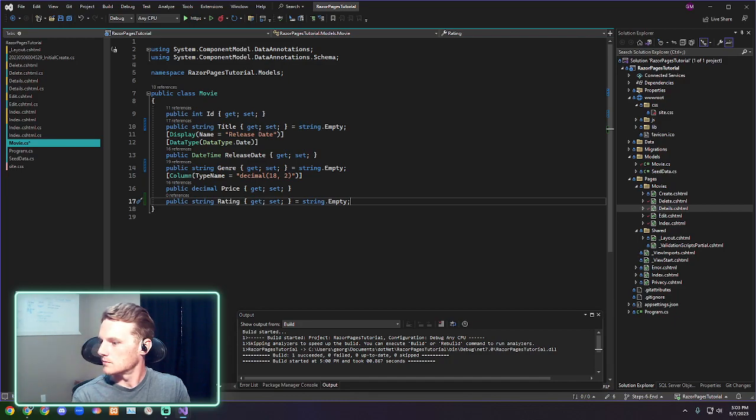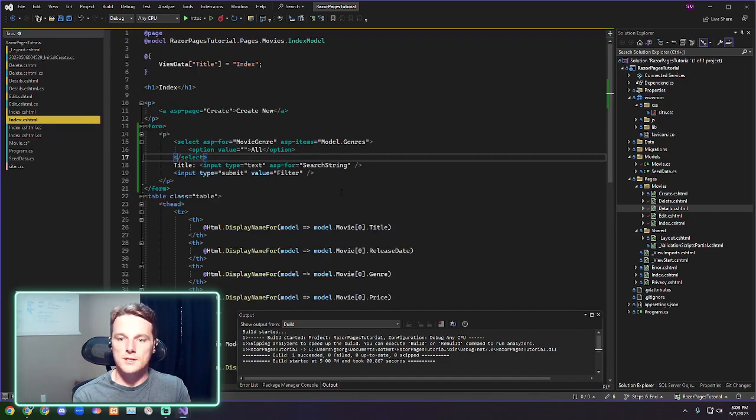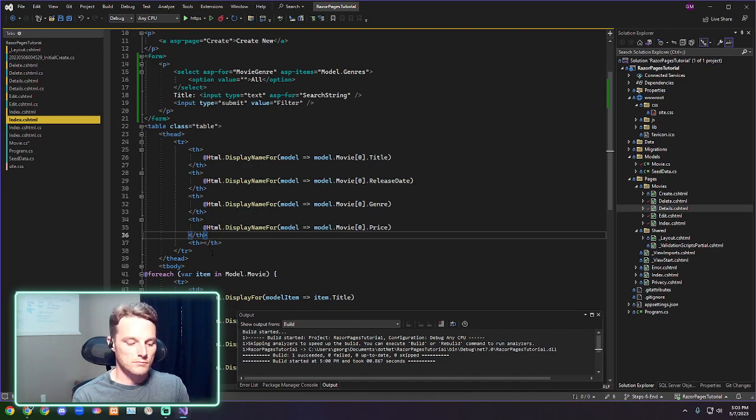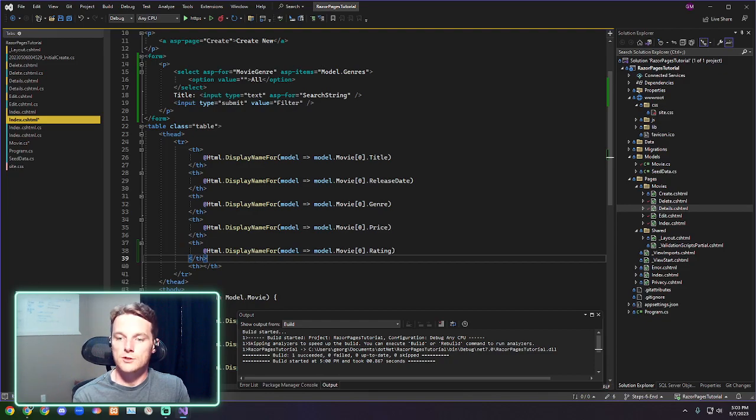And next, we need to add the rating field. Oh, right. So this is going to be in Index.cshtml. And above this empty row that apparently we need, I'm not sure why, I'm just going to paste in basically the same information up here.